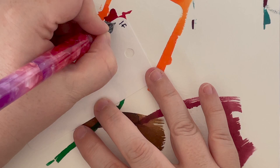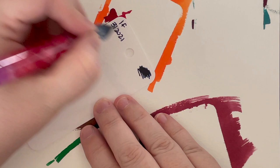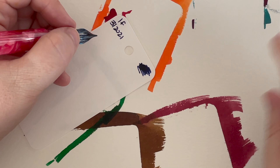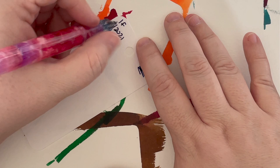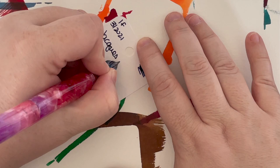This is a really dark ink. Did I grab the right one? Oh, I grabbed the wrong one. Okay, so we're doing what should be the last one. We're doing Blue Diminué. I knew that looked wrong. This deep celestial blue captures the awe of a starry night sky. This is actually my second favorite of the bunch, of the whole line.